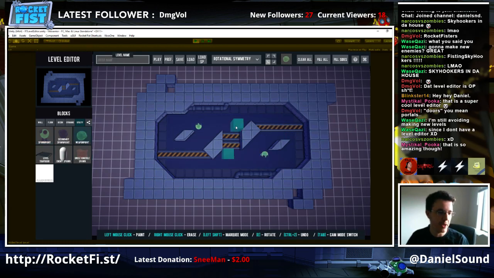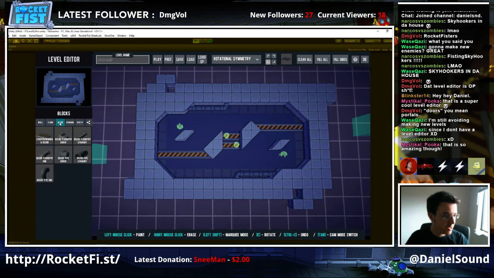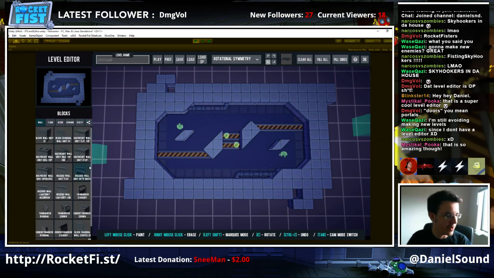Let's put some spawn points. Let's say this is a 2-player level. And I'm gonna put the weapon here in the middle. So whoever gets the weapon in the middle, they get an extra weapon. Let's put them farther away from each other. No, it's okay. That's enough stuff already in this level.